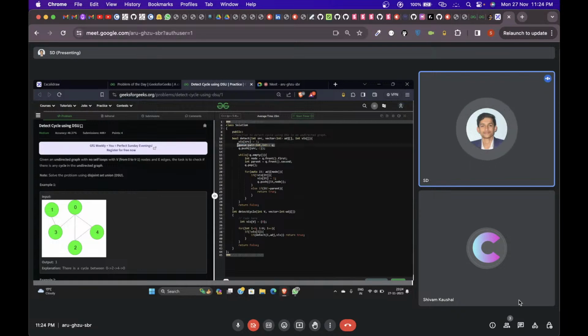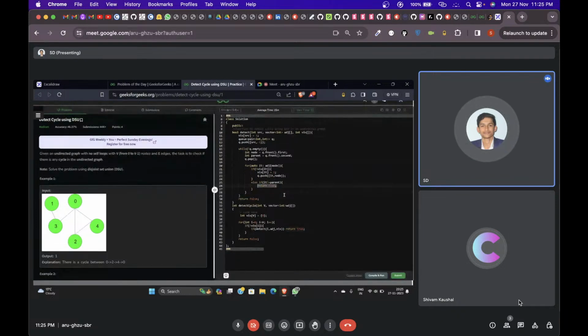Then take a queue, push elements in our queue, and traverse through the queue. If I find an element that had already been visited, and the visited node is not coming from its parent, then simply return true. It just means that it is coming from somewhere else, and that is forming a cycle. That is the way we are going to solve this problem.